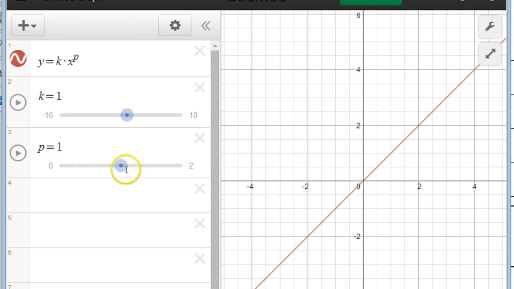Well, let's see. So here p is 1. Let's see when we change p to 1.25. Let's look at what happens when we change p to 3/4. Let's see what happens when we change p to a half. They look to be very logarithmic in nature. Let's see where we change p to 1/4. I mean, 1/4.